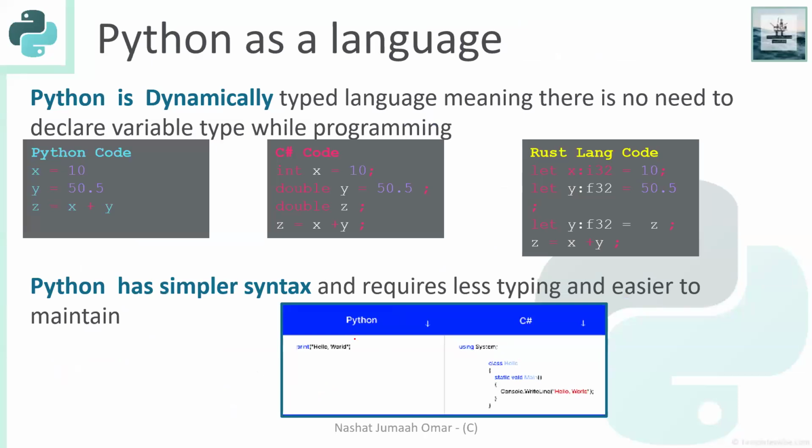Okay, so let me show you why Python is really popular. Before I learned Python, I was a professional C# developer. And in order to write something in C#, you have to define the type and then end the line with a semicolon. So this is the code in the middle that I have put an asterisk on. This is C# code. If you compare it to Python code, you can see Python is much more English-like, so it's very easy to read. It's easy to comprehend. Plus, it is easy to maintain, build on, and scale your code.